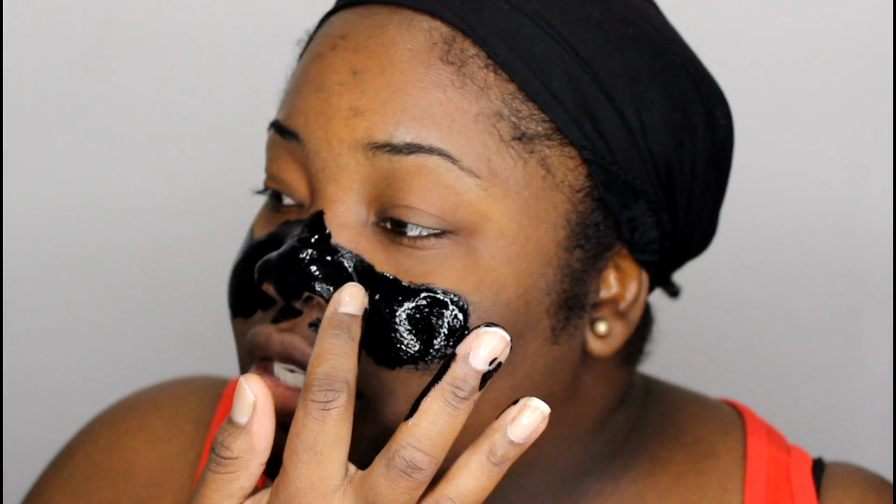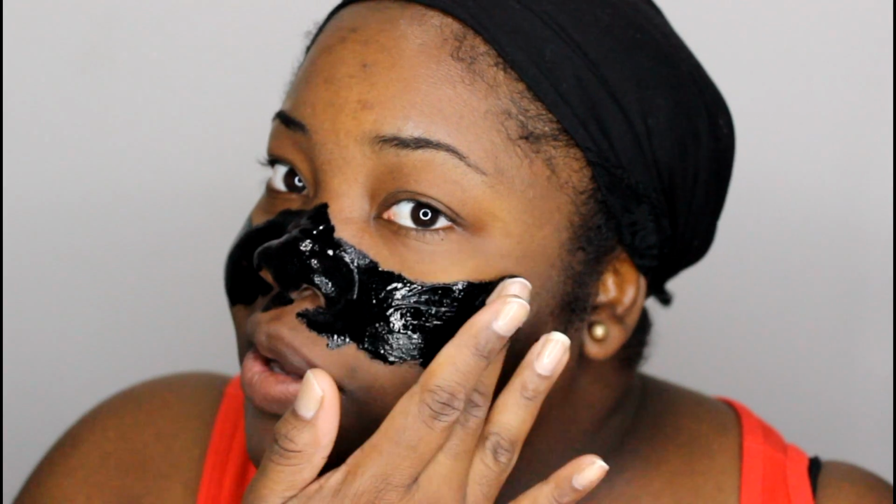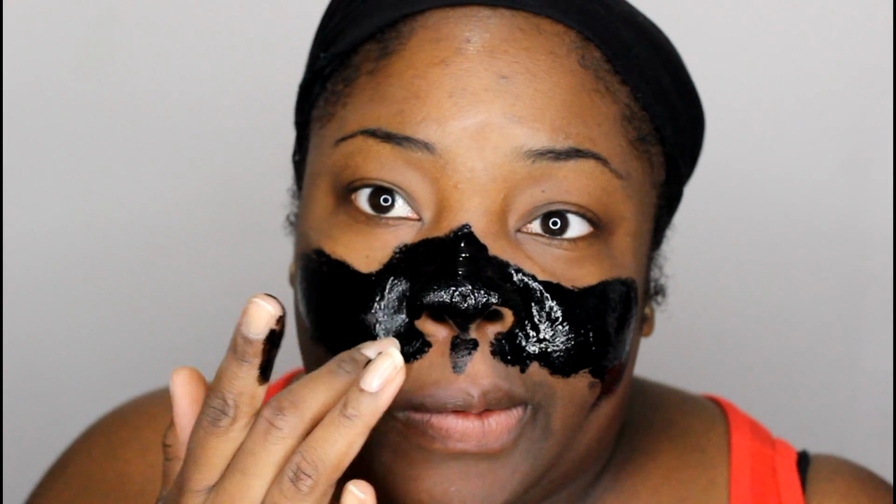And you can just use your hand to start applying it. It does have to stay on for 30 minutes until it is completely dry. I do have a little mirror here to my side so I can see what I'm doing. Comes out pretty thick. See, it's on my hand, is not runny at all, pretty thick. And I'm just gonna apply it, especially over my nose. And they don't say to apply a very thin layer or anything like that, so I'm gonna just go for it. Because I have a wide nose, I do have little whiteheads and things that settle on the side of my nose. So I'm going to make sure it gets down in those little cracks on the side.